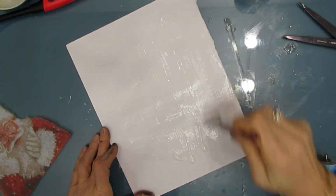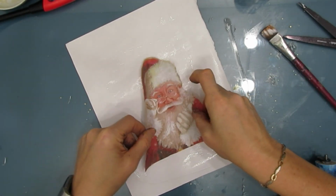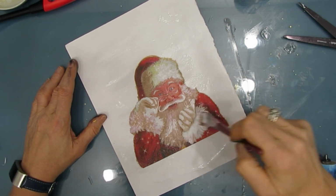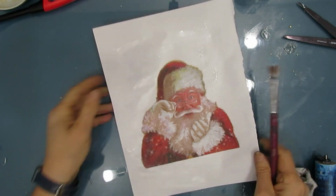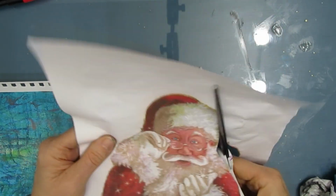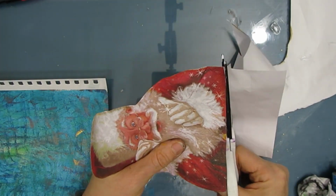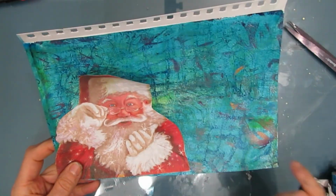Now, because the background is dark, I am gluing the Santa onto a piece of copy paper to keep all those whites white and the colors bright. If I had glued it on, I would have glued it onto the white page and then painted around it. So once that's dry, I am just quickly cutting my focal image out. And I really like it.